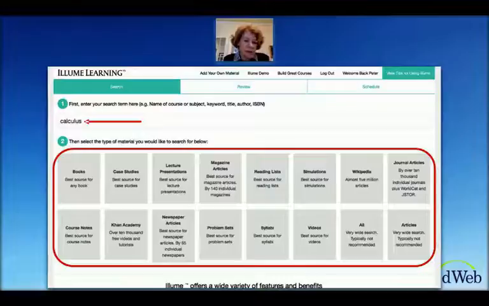And starting out with these two categories, I'm able to see what my colleagues are doing when they're organizing their courses on this topic. I'm able to see learning materials that they are assigning. After that, I may go to books. I may check out the case studies. I might look at the Khan Academy videos. There's a set of learning materials for newspapers, for magazines, for journal articles, for simulations and videos. So there's a whole range of learning materials here. Finally, I may go to the lecture presentations for additional ideas and find some slide presentations.